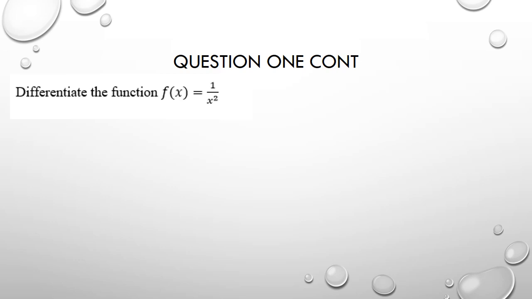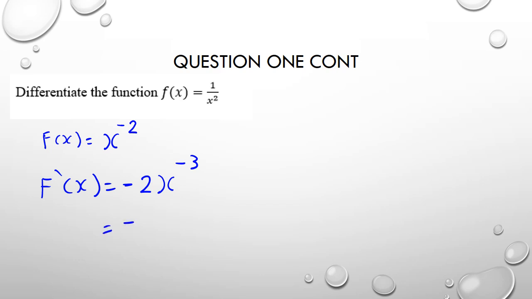Next question is differentiate the function f(x) equals 1 over x squared. So the first thing is you rewrite x, move it to the numerator, so it becomes x to the power of -2, and then you differentiate it as you differentiate a polynomial. So -2 multiplied by the power, and then x to the power of -2 minus 1, take 1 from the power, so it becomes -3, and the answer will be -2 over x to the power of 3. You notice that I've returned it back into the denominator as the question is given in the denominator.